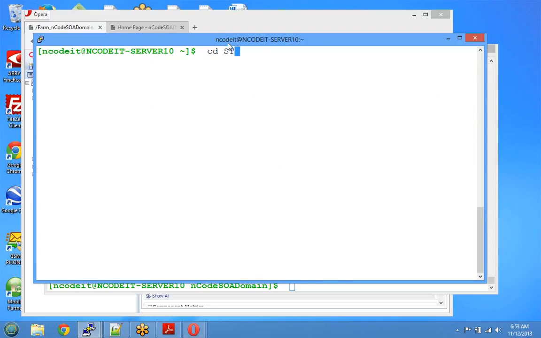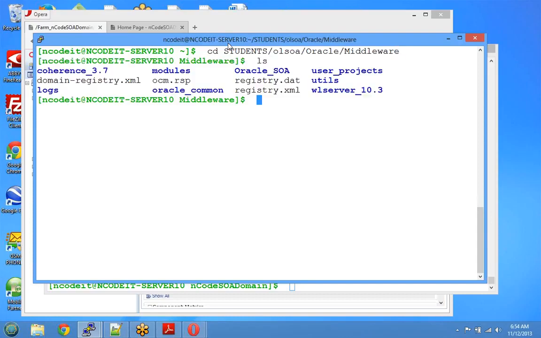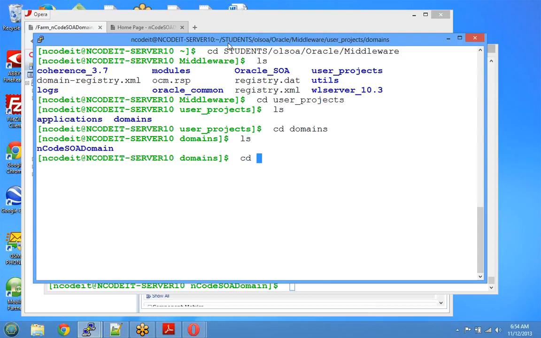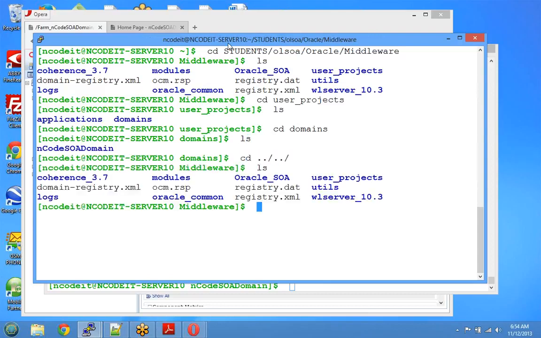So let's go to the location, students, Oracle, students online SOA, Oracle, middleware, user_projects, domains. Not inside domains, sorry, here under Oracle SOA.